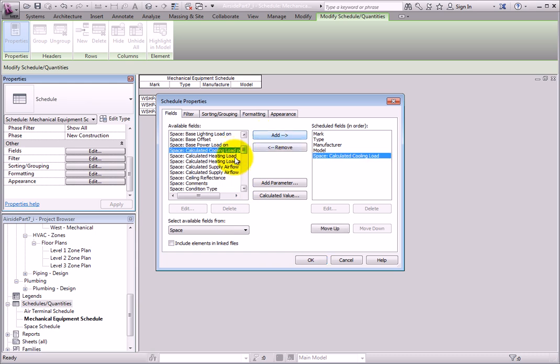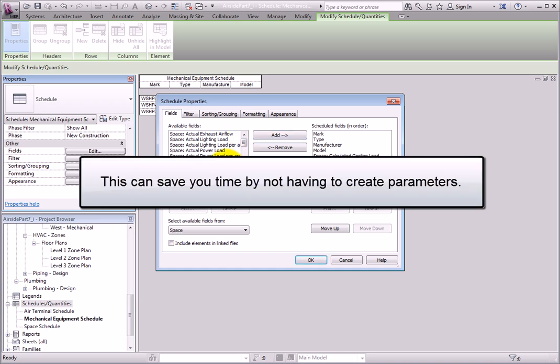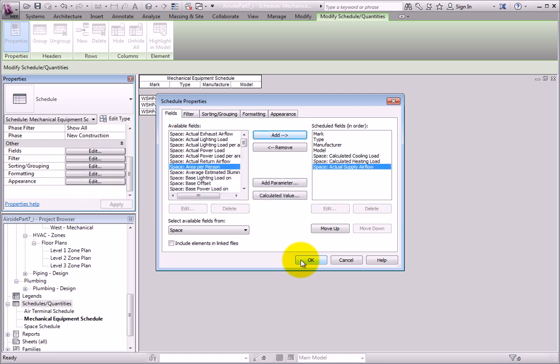However, you can only use these parameters if you used the Integrated Heating and Cooling Load Analysis tool or imported a GBXML file. This can save you time by not having to create new parameters in your equipment families. Also, if you use the actual supply airflow parameter, the sum of the airflow specified in the air terminals will always match the airflow for the fan in the equipment.